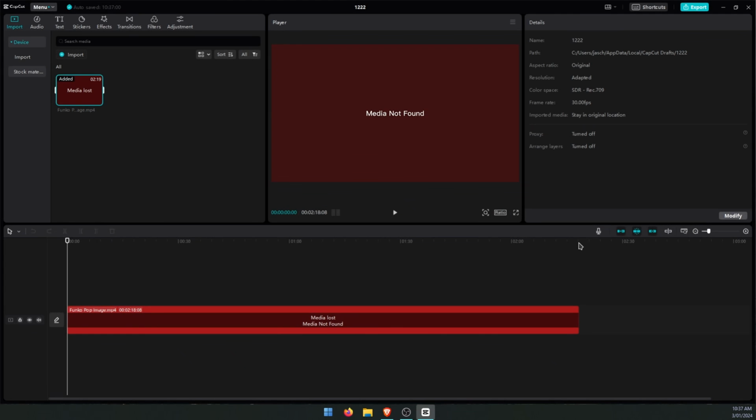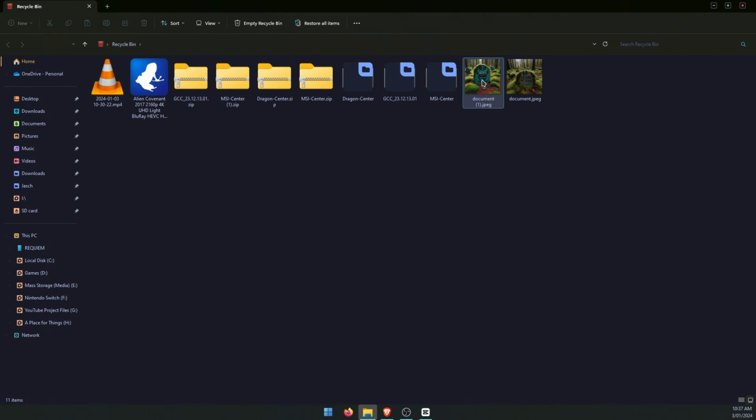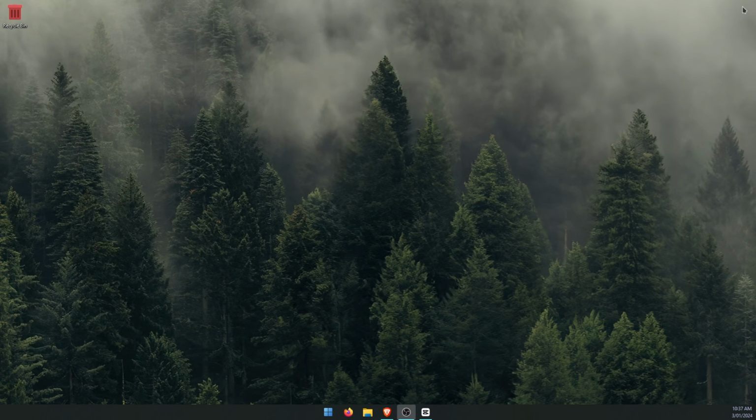If you've deleted your file, unfortunately, you're going to have to use a recovery tool to recover it. This is quite a problem. There's not much you can do about it. The only other option is if you've only deleted it to the recycle bin, you can restore it. Just go over to the recycle bin, open it, and then find your file that's missing. Right click on it and go to restore. That'll restore the file and you should be able to grab it from CapCut again. Again, if you've deleted it from the recycle bin, you're going to need to use a recovery tool, and that's sort of temperamental. You may get it back, you may not.